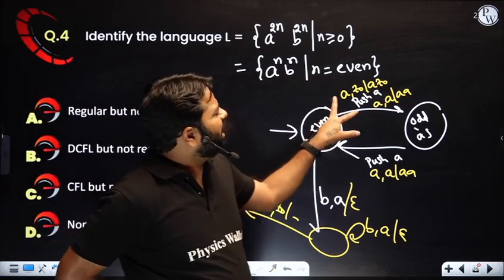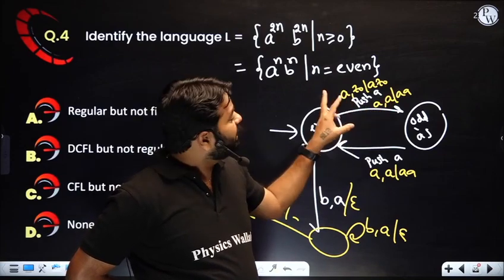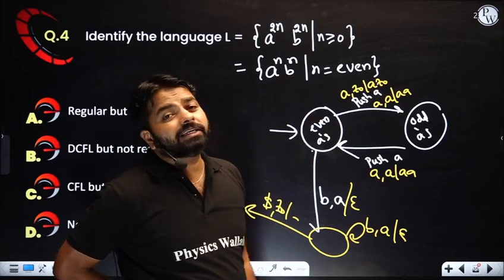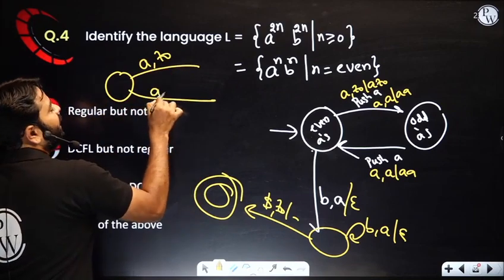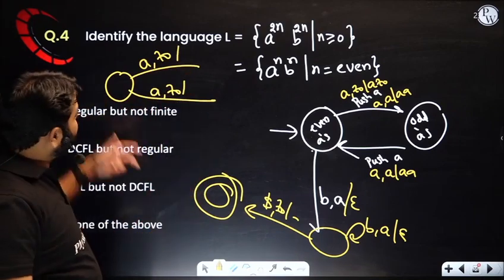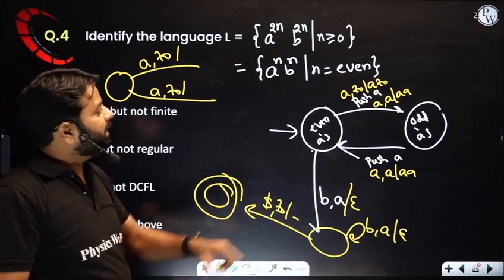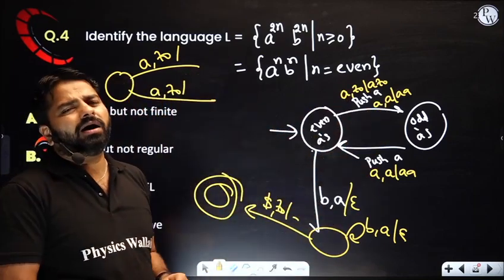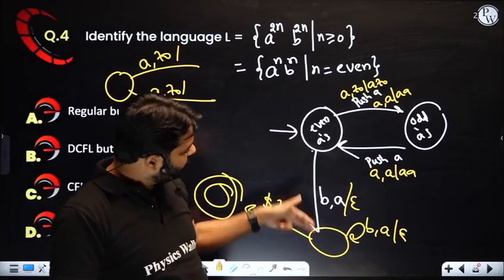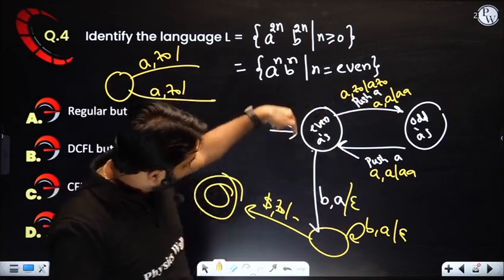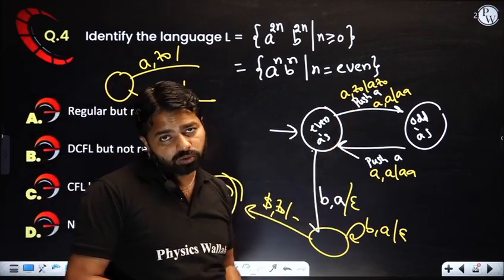And some people might think, sir, you have taken two transitions here for the same A. Yes, but not the same top of the stack. That's why they are deterministic. When you say it is not deterministic, from this state, A comma Z naught, from the same state, A comma Z naught, you are doing something else. See, I can't have two different transitions for the same input and top of the stack. But here, A comma Z naught, A comma A, both are different combinations, and this one B comma A. So if you are assuming these two are different transitions, but these two are different combinations also, input and top of the stack.